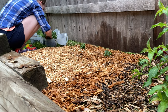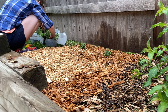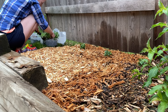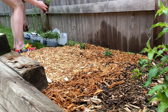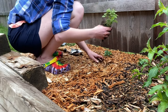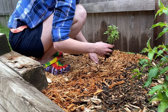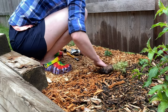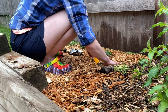All right, ready to start the middle row. So here I've got a slightly shorter variety of snapdragons called First Lady mixed colors. And these ones I actually sowed in toilet paper rolls, so they're a little bit easier to separate. So I just took one little roll, and there's plenty of seedlings in there, so it's pretty similar to the hunk of seedlings method. It's just you're not having to cut through the soil to separate them out.